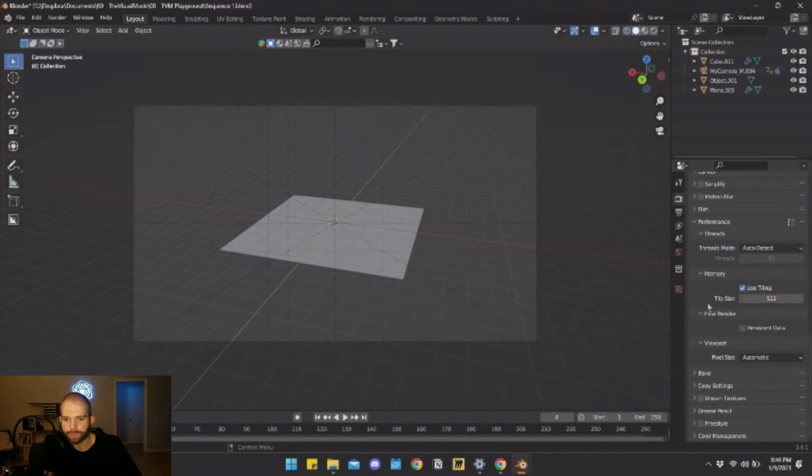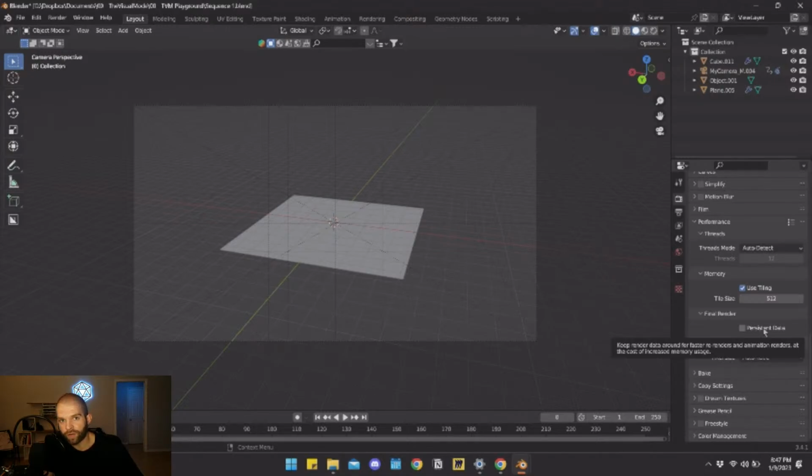Now for the final render, this persistent data setting, you do want to click that on if you're doing an animation. It doesn't hurt if you're just doing a still image, but if you're doing an animation, persistent data will use, I mean, it says it right there when I hover over it. Keep render data around for faster re-renders and animation renders at the cost of increased memory usage.